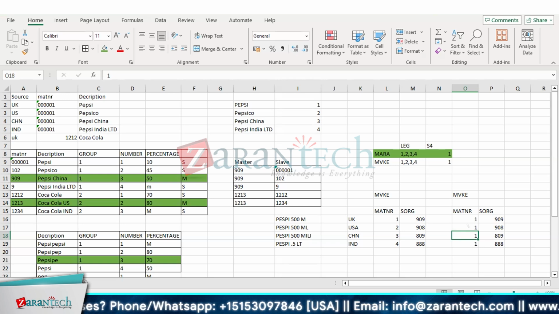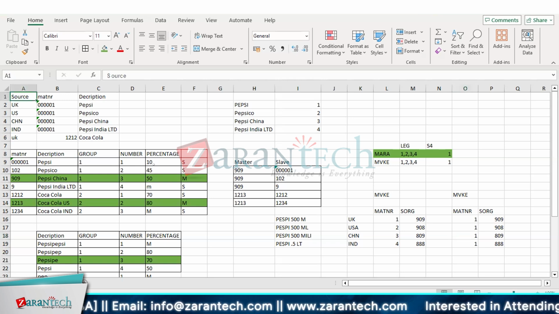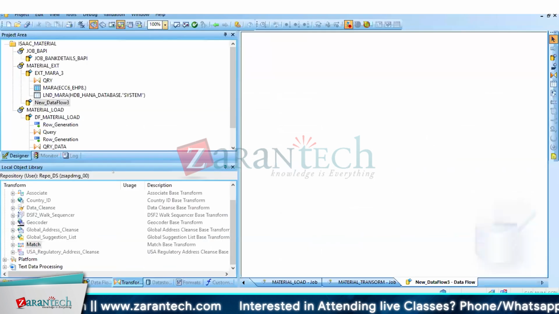If anyone wants me to go from scratch and explain this again, I would be happy to do that. If anyone has any questions, please speak up, because this is important. How exactly are we going to achieve it in the match transform? Like in the jobs, we are going to use this transform and create some kind of a staging table, and that table will be called in Information Steward from our side. No, nothing like that. Nothing like that, buddy.